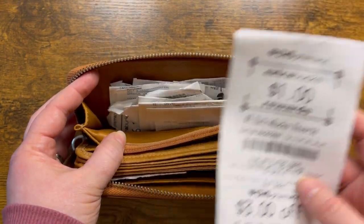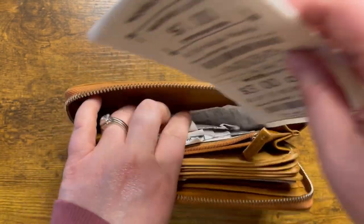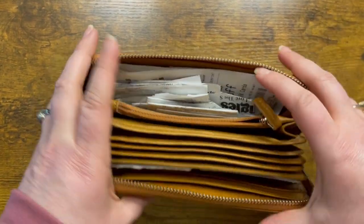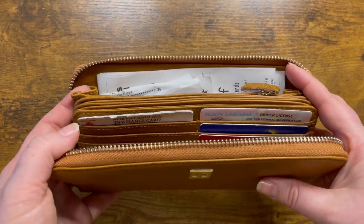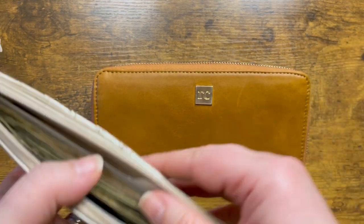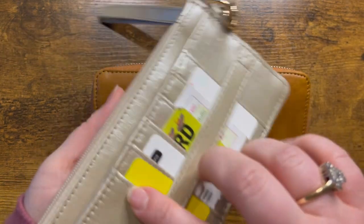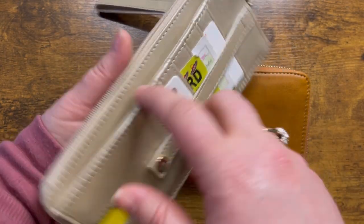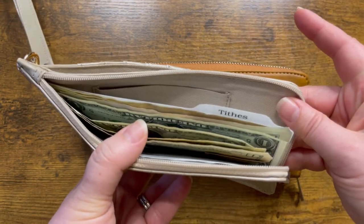You can tell even on a real day when it gets messy, what it's going to kind of look like — very easily able to store that in the back. Just for perspective, I did want to see what a regular receipt would look like and if it would stand up in the back without having to be folded over. Oh yeah — easily able to put a regular receipt in there without it standing up outside of the wallet or having to be folded down. That was not the case in the slimline wallet. If I put it in the back there, it stood out, and if you put it on the inside, you did have to fold them down to get them to fit.